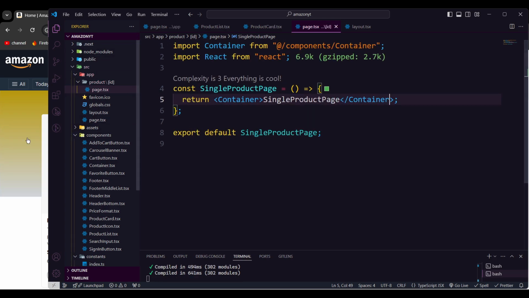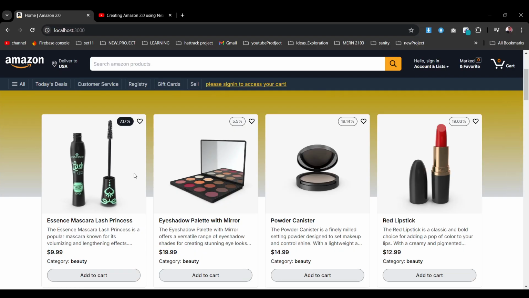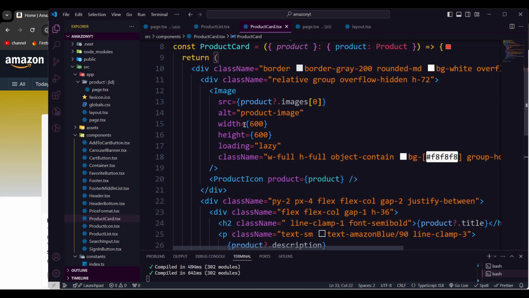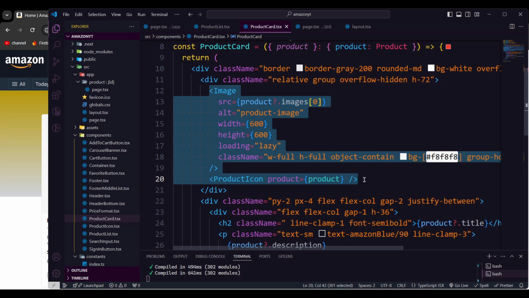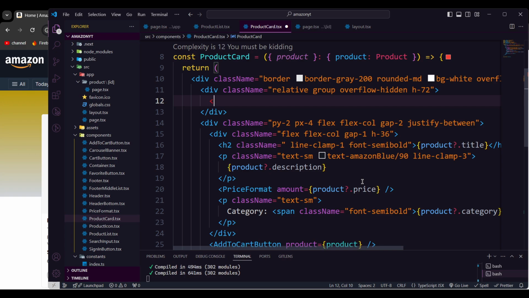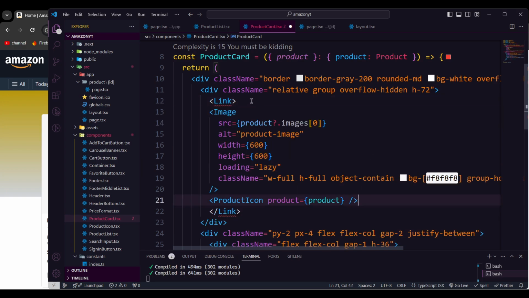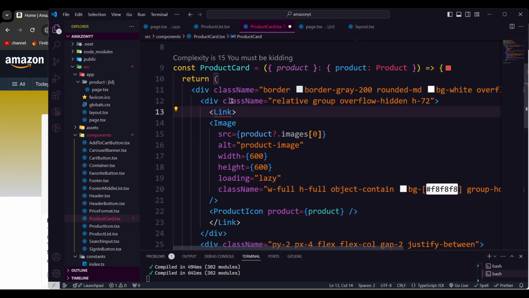Now if we click on any of these, it should take us to the dynamic link. But how are we going to render that? As you see in that div, this entire portion I'm going to wrap within a Link. So I'll get the Link here, paste everything within that Link, and provide the href. I think Link wasn't imported yet, so I need to import it from next/link.